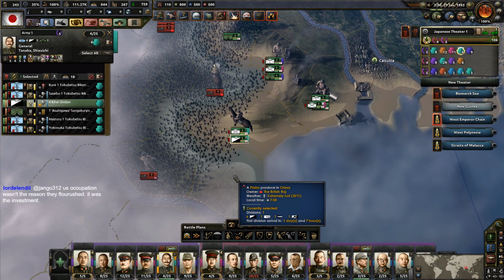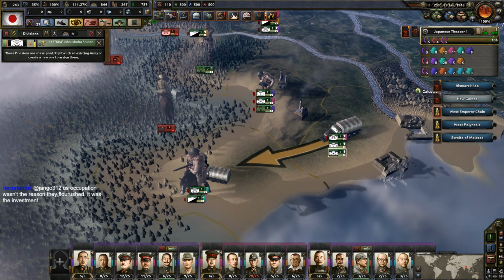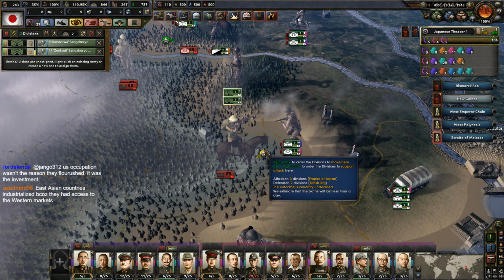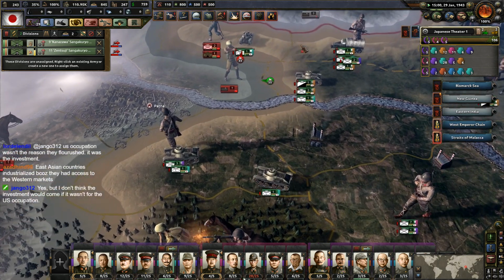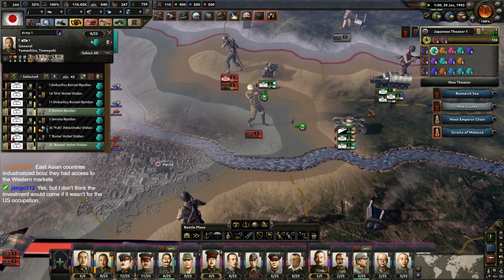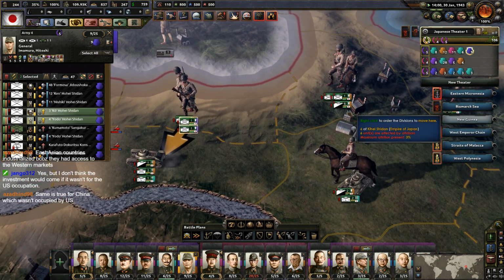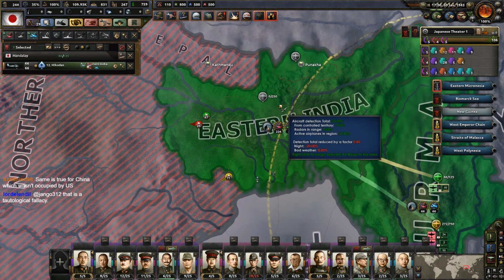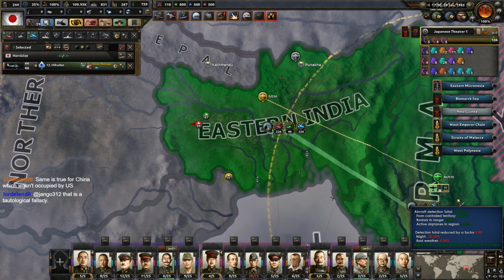I am a little surprised we're pushing so well against the Americans. Oh, we got British out here too now. The British are in India as well. Support that attack. Now, where are our air bases? Okay, up there. So, you guys come up to here. You'll get some better coverage.